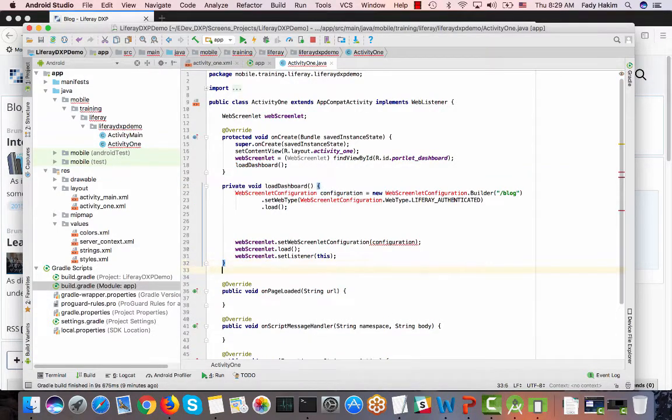In this method, I'm going to configure the WebScreenlet for the page I need from Liferay. So let me first fix the import classes.